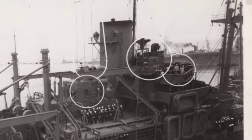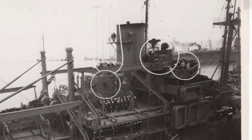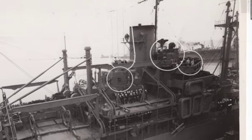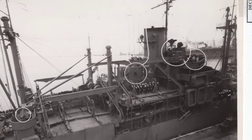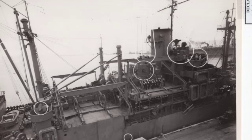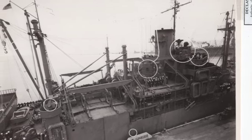Imagine sailing into Tokyo Bay then, seeing the devastation, passing the wreck of the battleship Nagato. Must have been incredibly sobering. Undoubtedly. A stark view of the war's end. The Clay landed her troops in the heavily damaged industrial area between Yokohama and Tokyo. Then she continued carrying occupation forces around Japan and even went up to Tianjin in China, playing a really key role in stabilizing things right after the surrender.